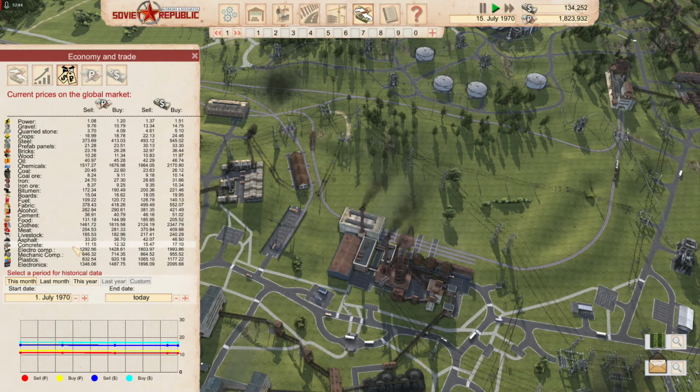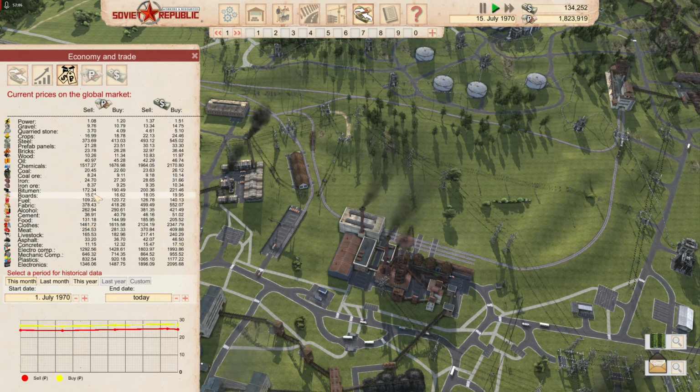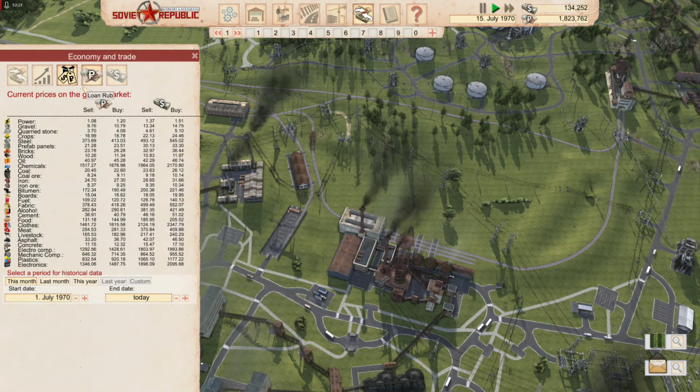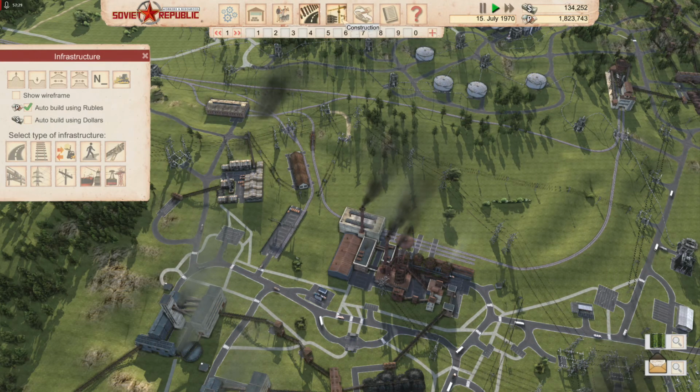But it might not be the case for every commodity. I actually haven't been doing calculations for everything, so that might not count for everything. For example, look at this. Bitumen is almost twice as expensive as fuel. So it's logical that it's better to export that one. But let's see how fast it is produced.